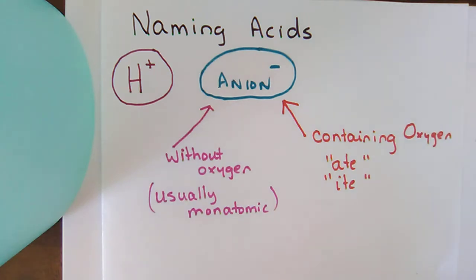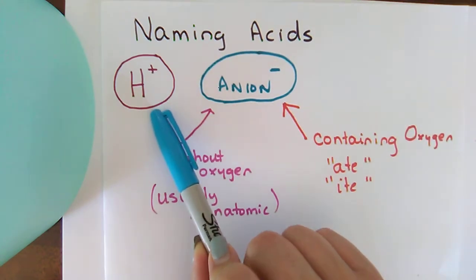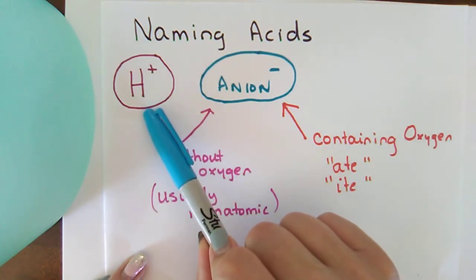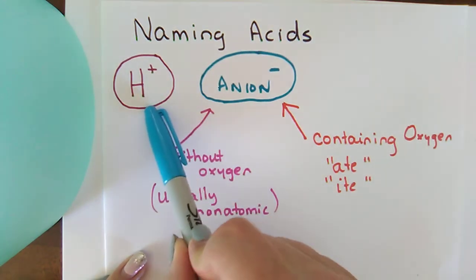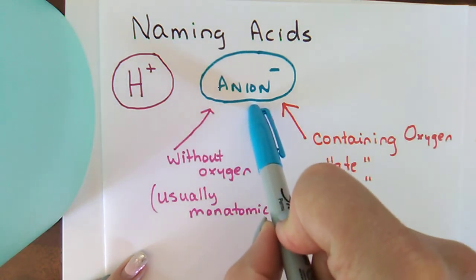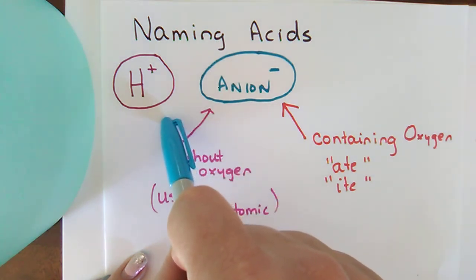How do you know if something's going to be an acid? Well, the simplest way for us to tell is that acids start with hydrogen. And hydrogen, we know, forms a +1 ion. Hydrogen is a cation, and therefore would like to bond to any kind of anion. So anytime we have a compound that starts with hydrogen, we can give that compound an acid name.